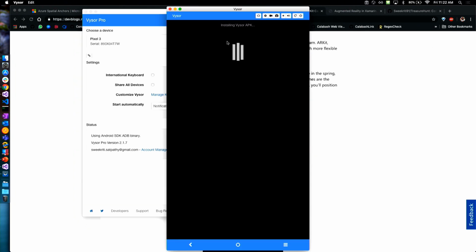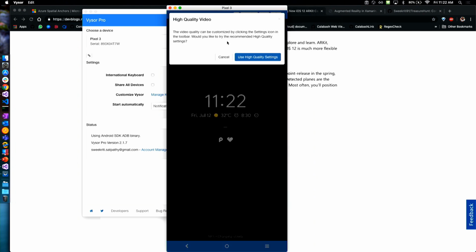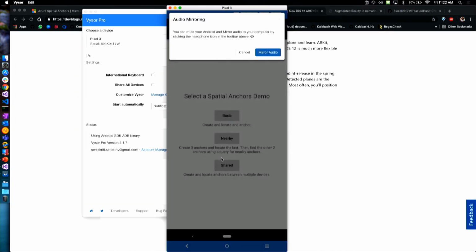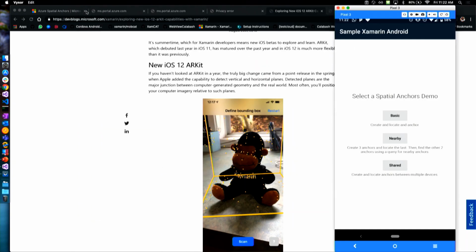Oh, this is the first time I'm doing it with this device, so I guess that's why. Okay, let's unlock this. All right, so this is my personal device, so please ignore all the messages my mother is trying to send to me right now.